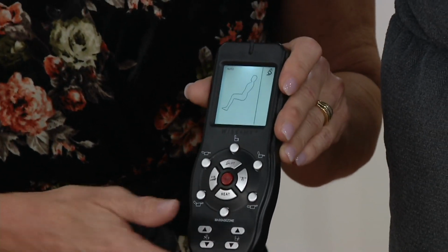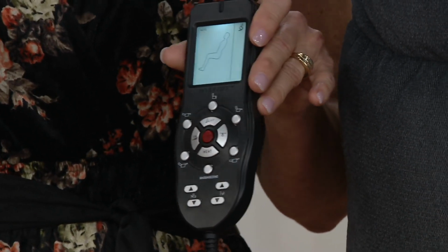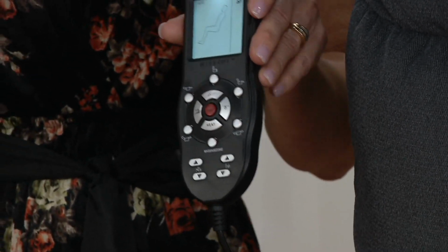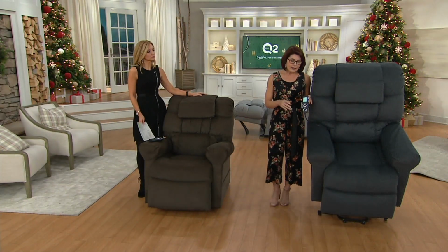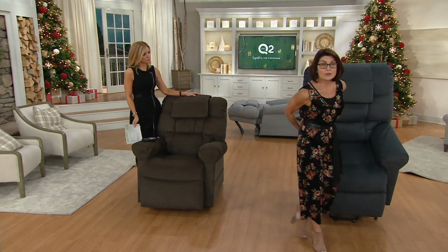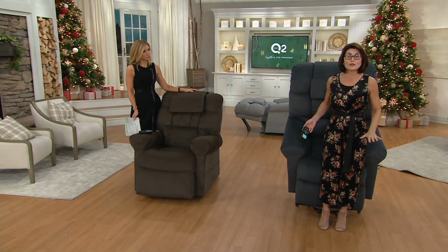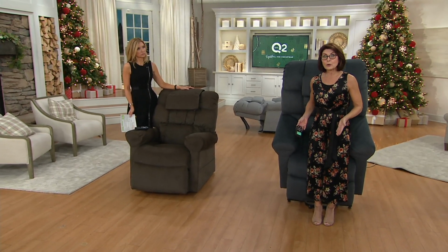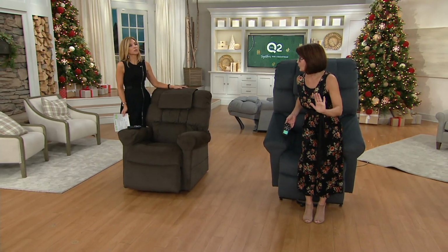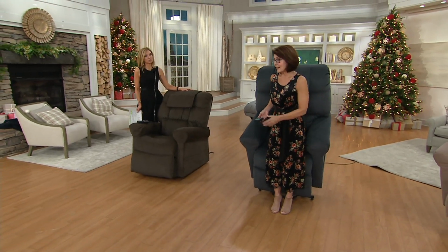Yeah, well, it really is, because as you said, we do offer also massage, and there's heat. There are 4 zones for massage. Now, I want people to know this is just vibration massage. Right, it's not the heavy-duty kneading. Heavy-duty therapeutic. But when this chair lifts you up, as mom or dad or whoever it may be needs to get up and out of the chair, they don't need strength. This gets them up safely. It gets them up balanced. It's a dual action motor, so it doesn't just push you forward. It lifts and gently eases you forward at the same time.